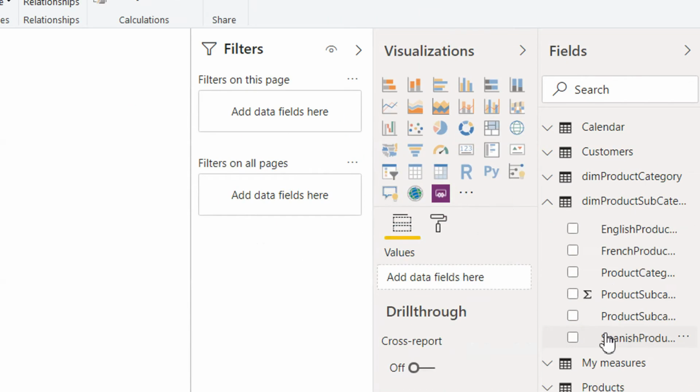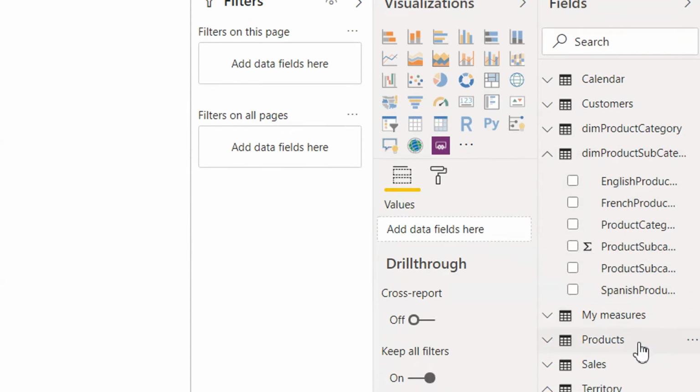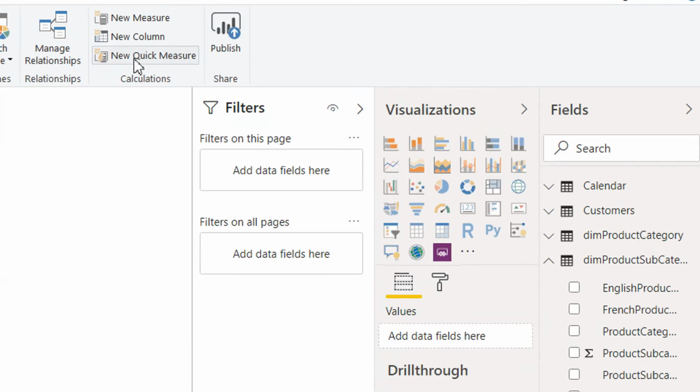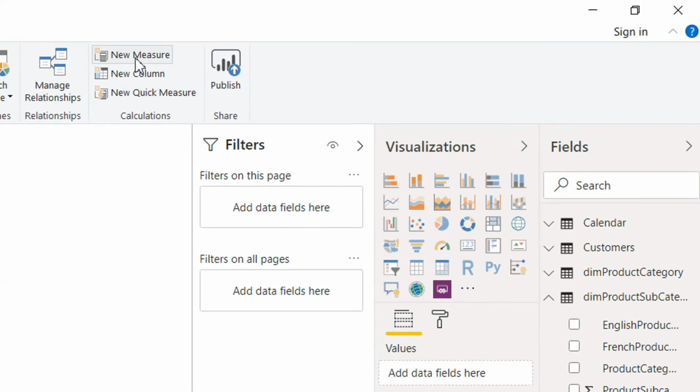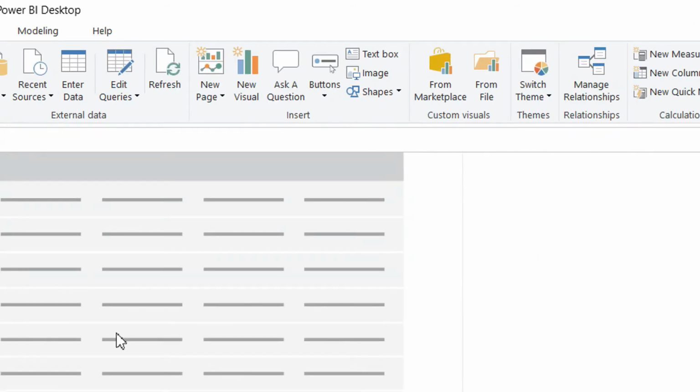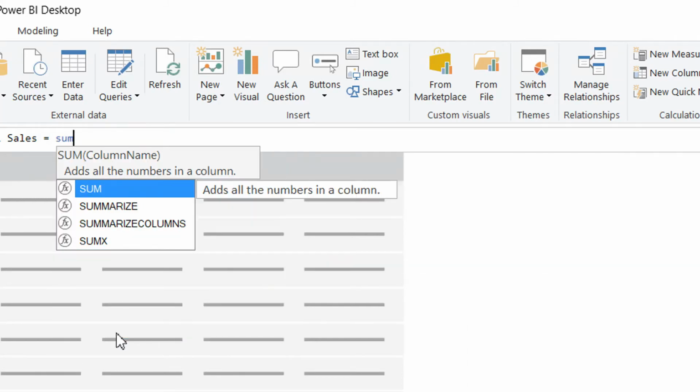So we have to click the my measures table, and then click New Measure, and here you can write Total Sales, and the formula is SUMX.